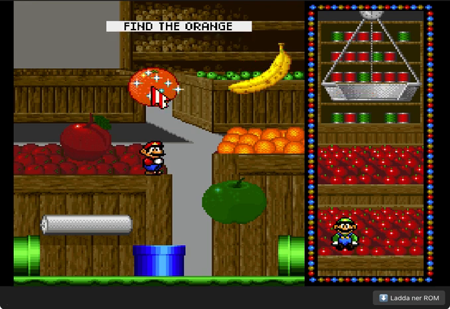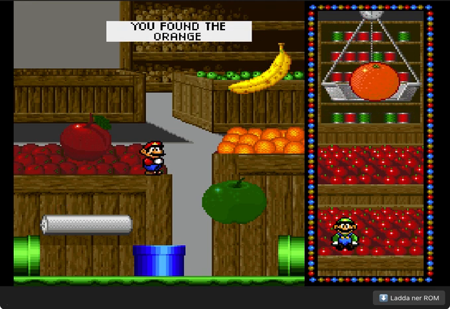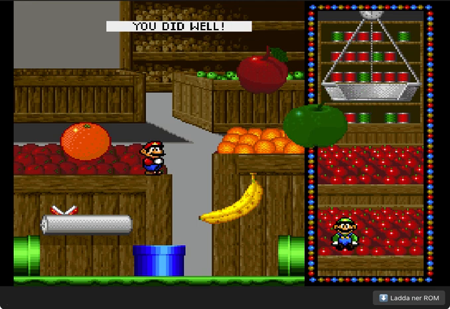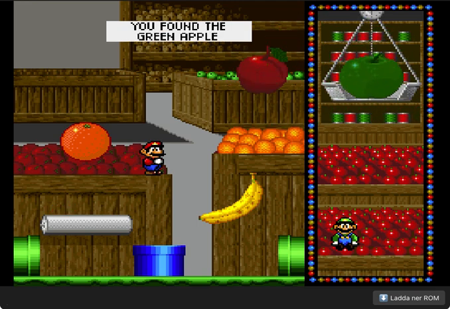Find the orange. You did well. You found the orange. Find the green apple. You did well. You found the green apple.